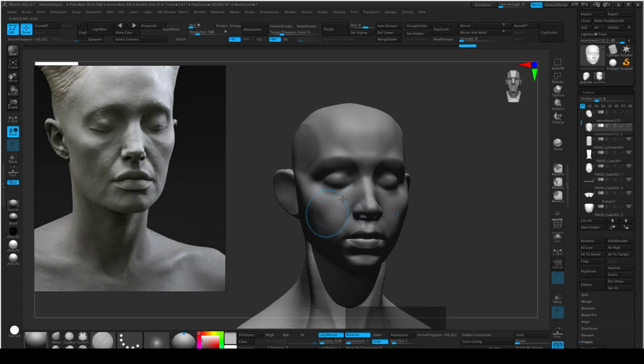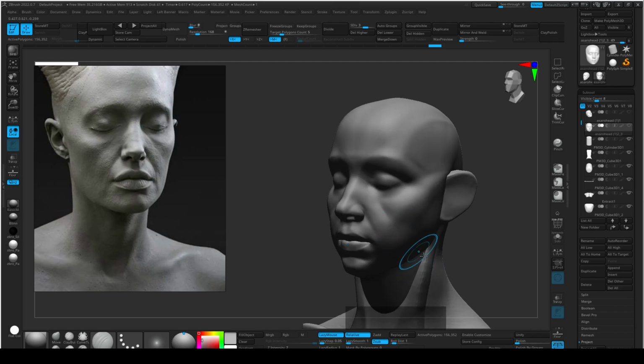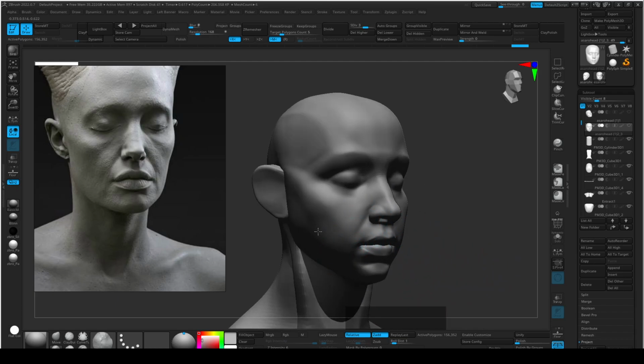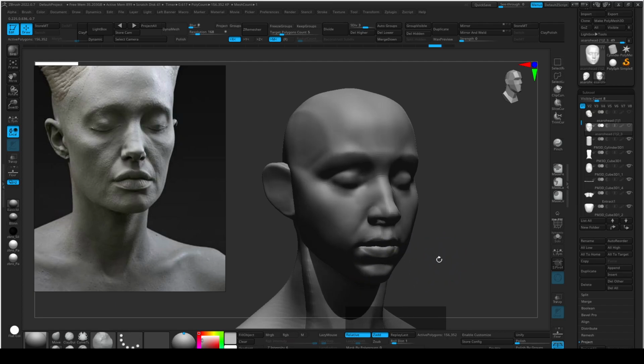If she's older, the definition of her skull is definitely more visible. So if you were going with an older character, we might want to get that front plane of the cheekbone back, but we're not doing that. So I'm going to soften it because this is a young woman that you're going for. And I'm just going to lose a little bit of that jaw line. Okay.